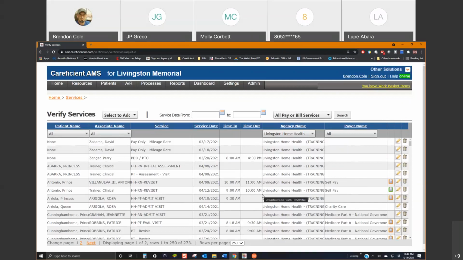There is a rule that's normally not on that we could turn on per agency that will allow verification of an incomplete service note. It's the service you're verifying, you're not verifying the service note. However, there is a rule that you can allow somebody to verify services without it being in a completed status. And you can still verify a service and mark it as incomplete after it's gone through the QA process. You could have already paid that clinician a month ago for it. They're not going to get paid again by marking their service note as complete. So it's kind of two separate things.